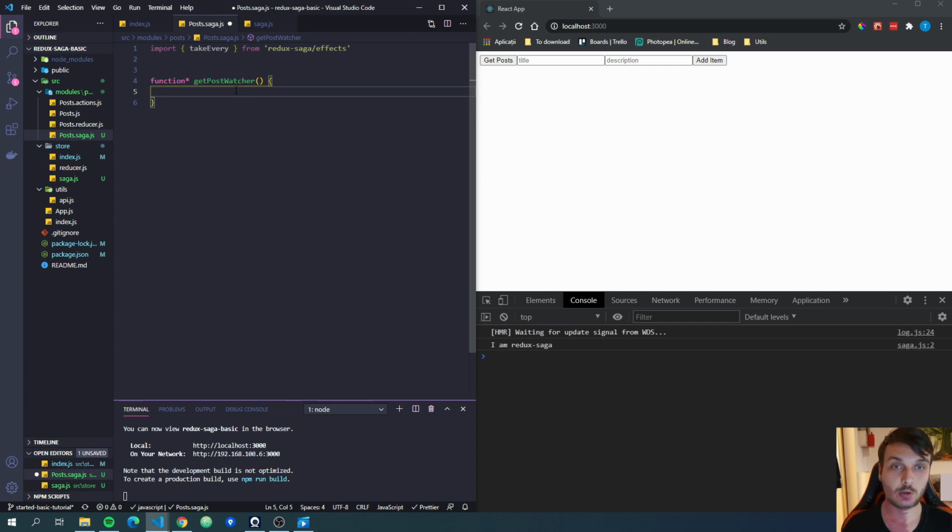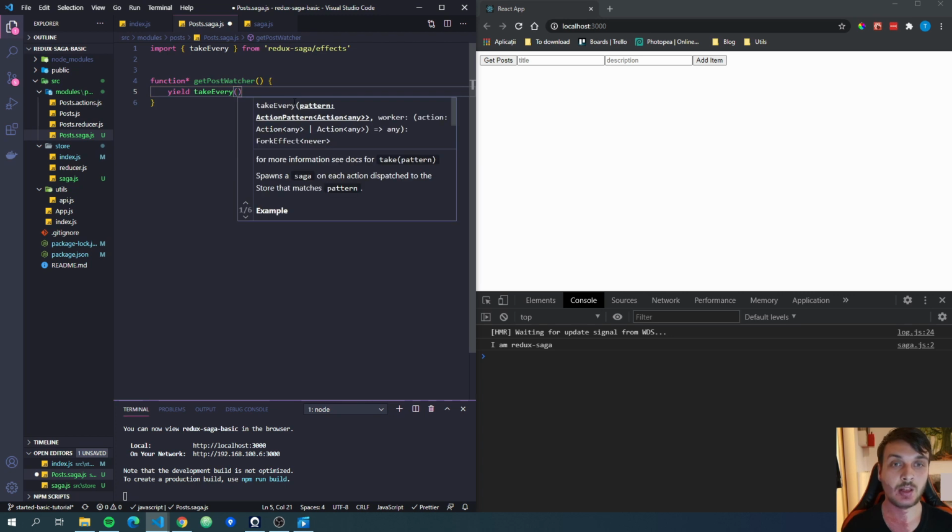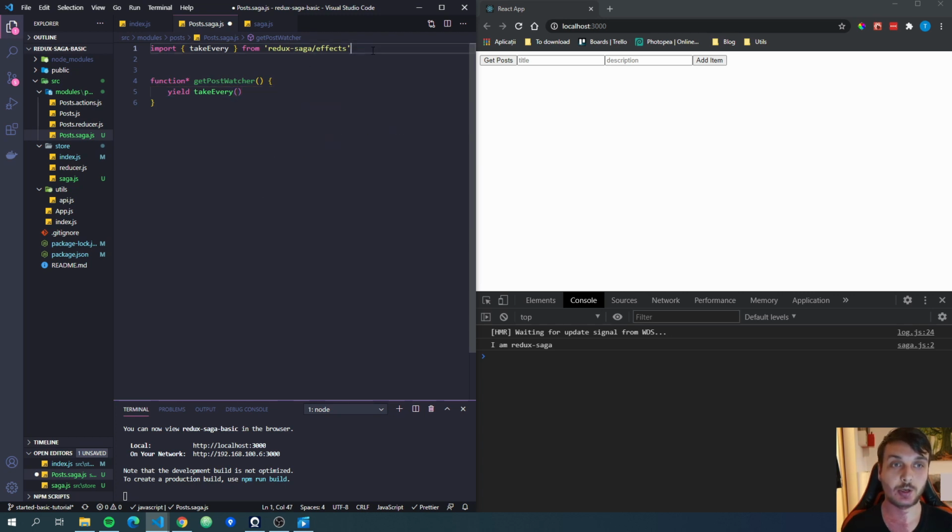That's how we are going to use it. We are going to use the yield keyword, which is going to pause our generator function at this statement right here. Then we are going to call takeEvery, and in this takeEvery we have to give it two different parameters. One of them is going to be the action that we want to await.